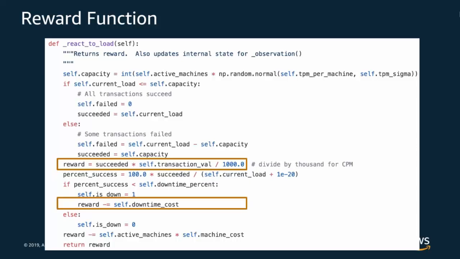Anytime there is a downtime, there is a high cost for that, so negative reward. And there's also negative reward because of the machines that we use, because of the cost involved in using those machines.